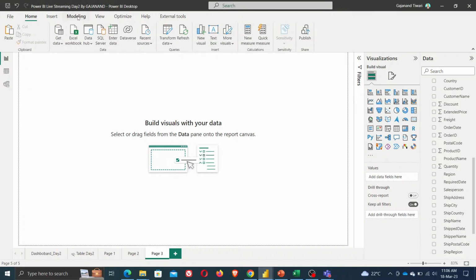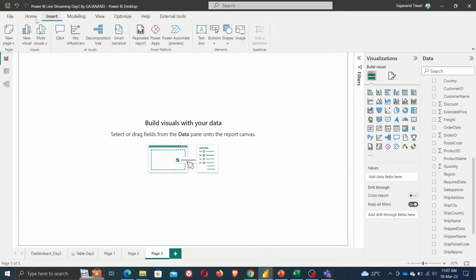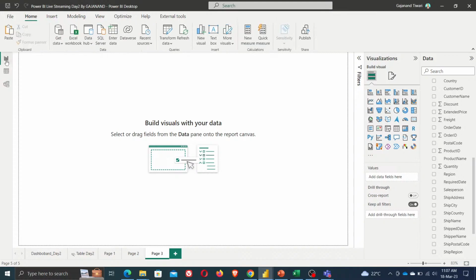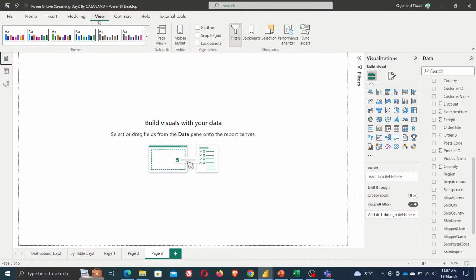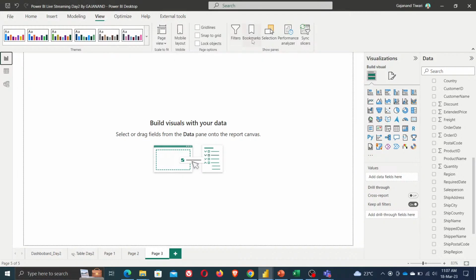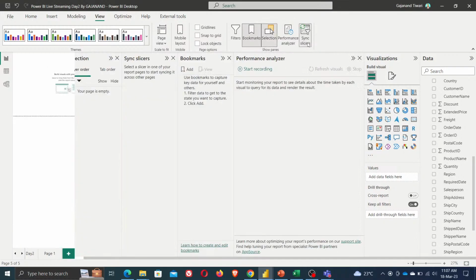Now there is one thing I missed. Let me show you. Modeling tab. You have a new table and manage relationships and this kind of thing. But also we have the View tab. Optimize view. In view we have the filter option, bookmark and selection, performance analyzer, sync slicer.